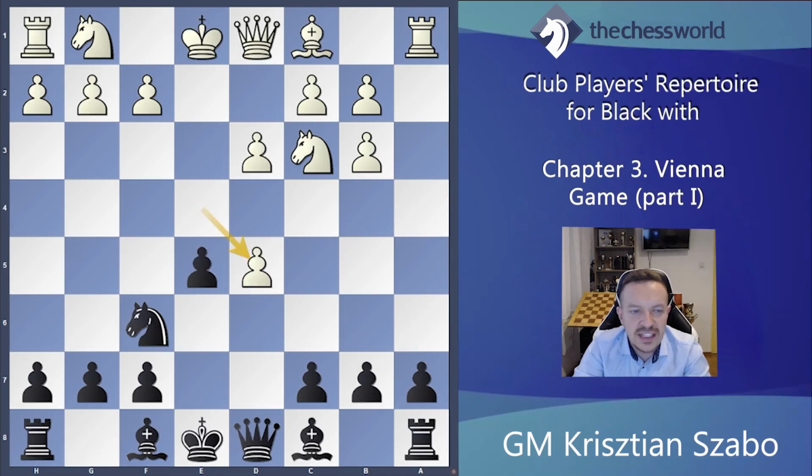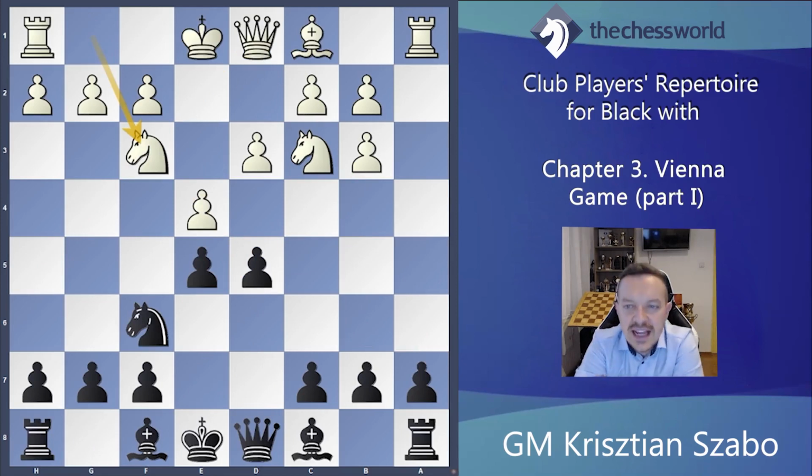If we go back, the e takes d5. So e takes d5, knight takes d5, and let's see knight f3 as the main line. d takes e4. Yeah, Black would force the exchange of queens.